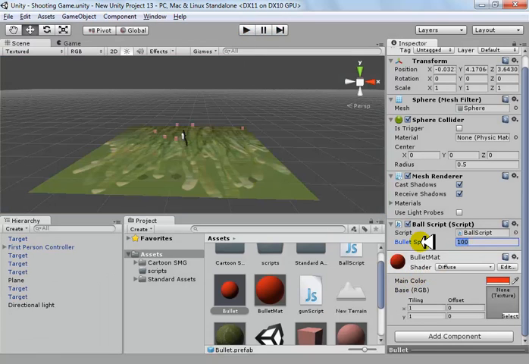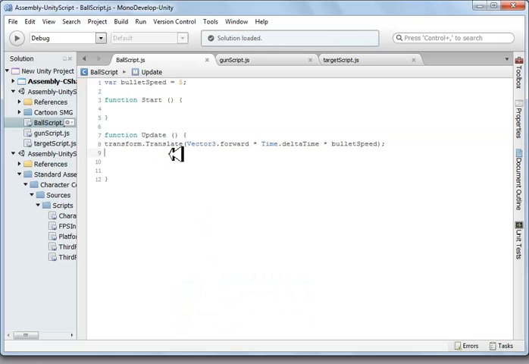But what I want to do is, through script, you press a key on your keyboard and it should increase the speed of the object you are applying it on. How can you do this? So let me show you how you can do this. First of all, you need to know how to take input.